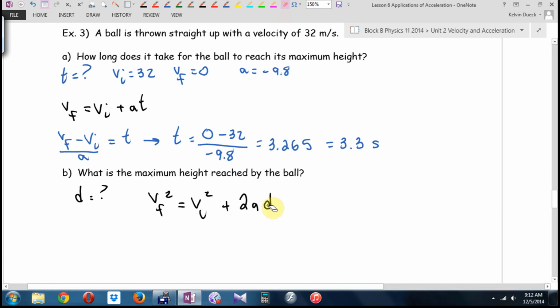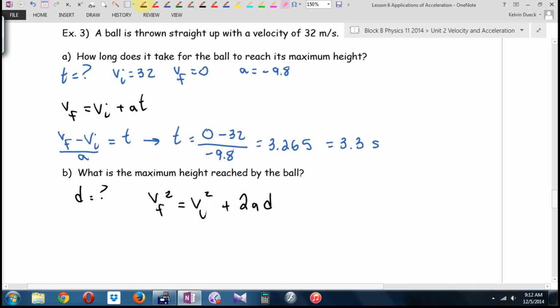See it right here? Let's get it by itself. What am I going to do last with that 2 and that A? What are they doing to the D mathematically? Adding, subtracting, multiplying, or dividing? I'm going to divide by 2 eventually. How am I going to move this guy over?